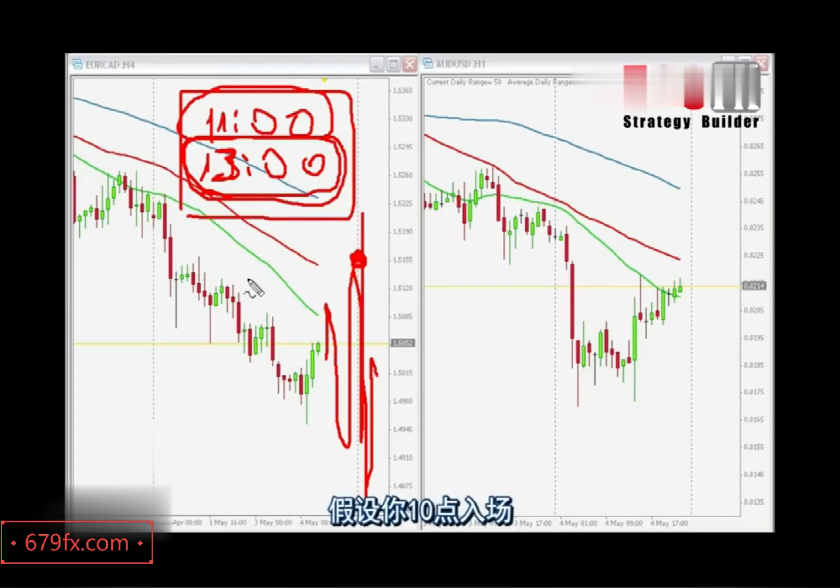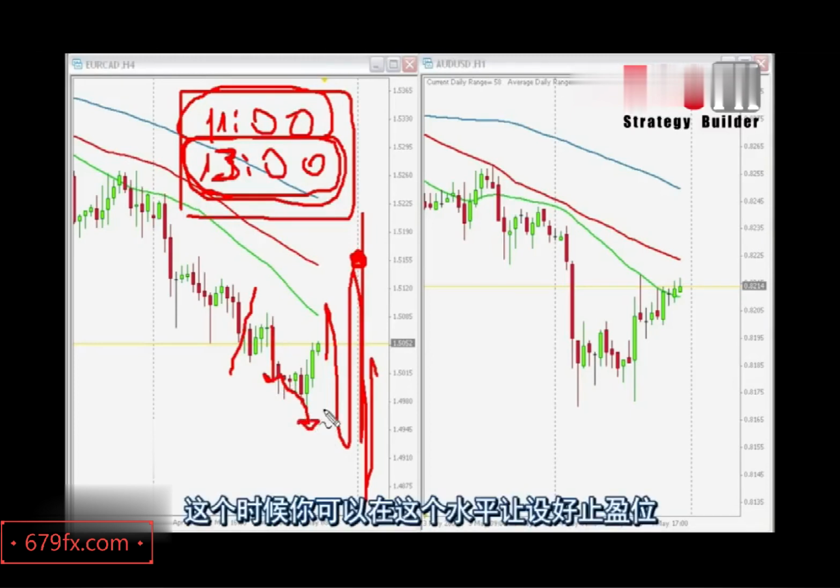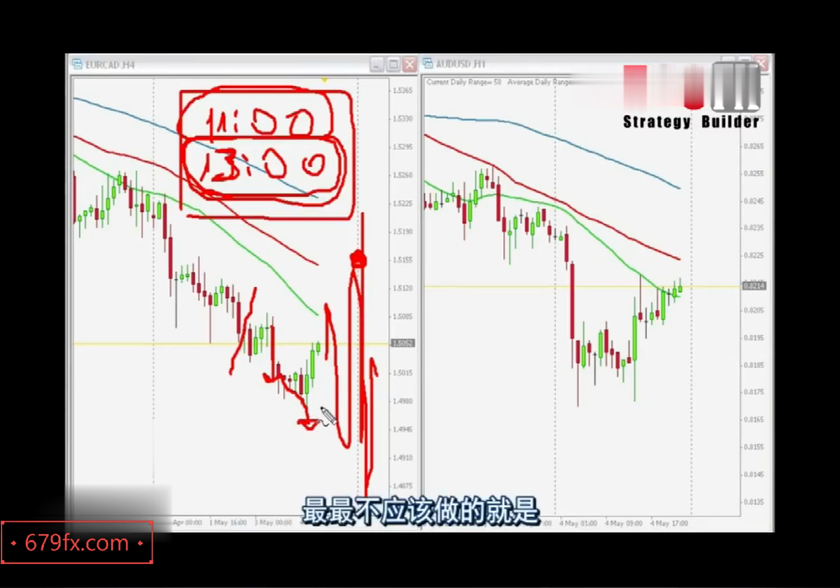So if you enter, let's say at 10 a.m., you've got 3 hours, so the price could at least move 10, 15, 20 pips your way, so you can move a stop to break even. The last thing you want to do is to have an unprotected position open when the news comes out, because that's gambling. It's basically like roulette in the casino, betting for either black or red. You don't know what's going to happen. It might go against you, it might go your way, you don't know. But at the end of the day, that's not trading anymore, that's gambling.